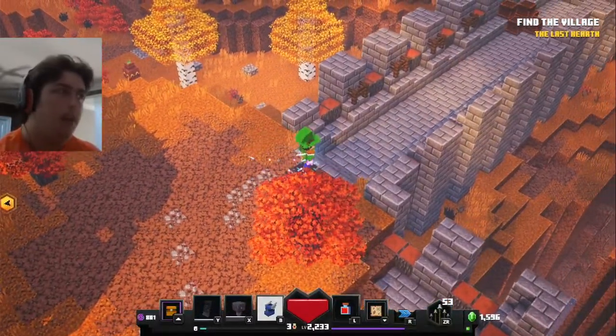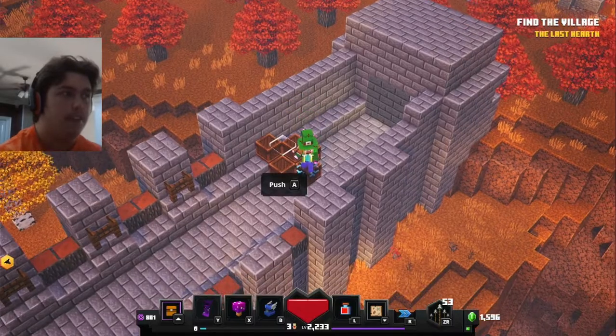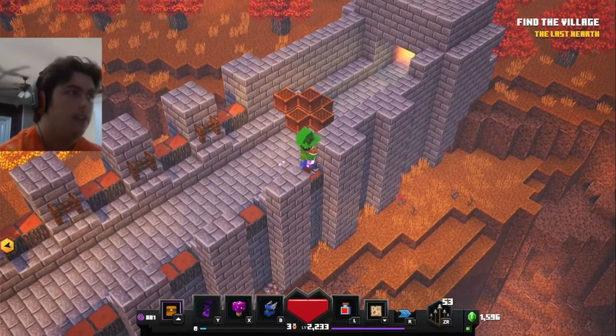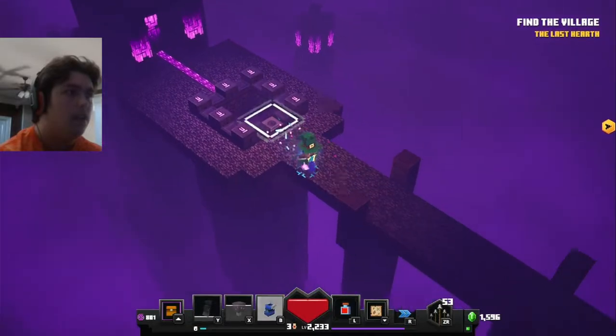Alright, so we're coming up on the rune here. There's a button behind these boxes on this side of the fortress. And you go in, and you get it. Get the rune. Just like that.